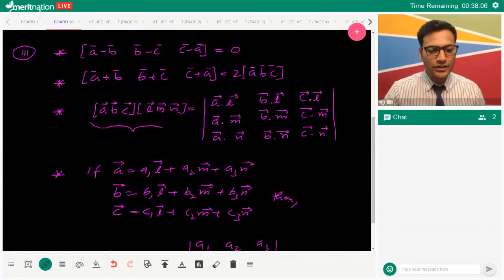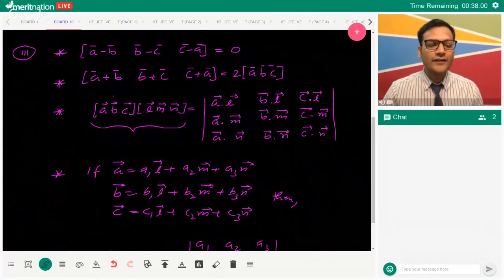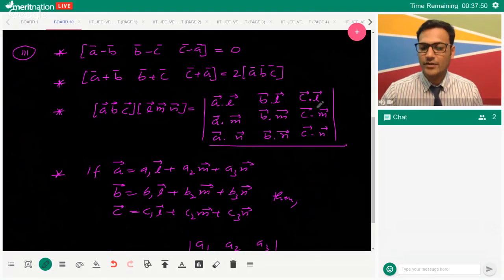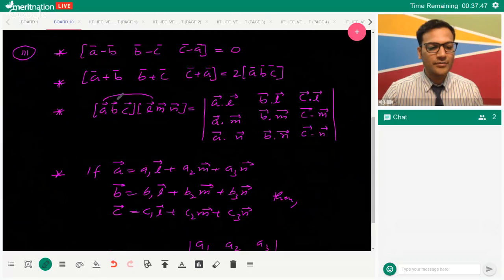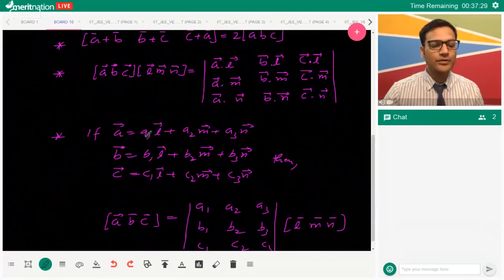This is also an important one, very important one. We'll see one question based on this as well. So if I'm multiplying two scalar triple products, what is it? It's just a number. So if I multiply these two numbers, I'll get a different number, which can be written in the form of the determinant in this form. So it'll be A dot L. You just need to take the dot between this, this, and this. You can mention it either in a column or in a row. Similarly, you can take the dot product between these, and similarly, the last one. So this is how we practically multiply two scalar triple products.